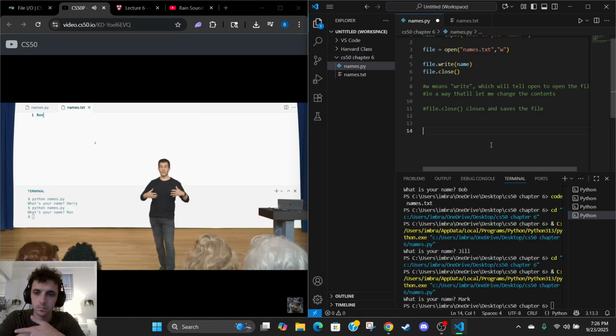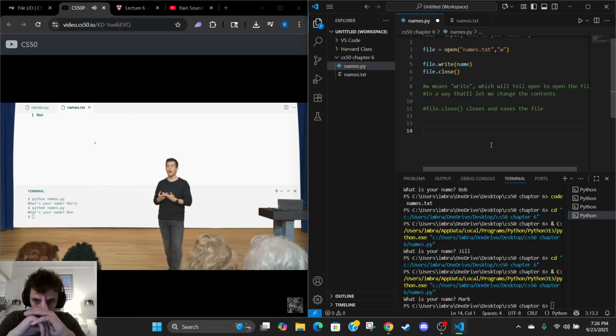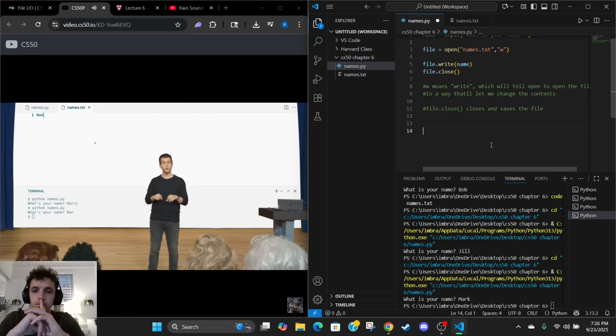Exactly. Unfortunately, quote unquote W is a little dangerous. Not only will it create the file for you, it will also recreate the file for you every time you open the file in that mode. So if you open the file once and write Hermione, that worked just fine as we saw. But if you do it again for Harry, if you do it again for Ron, the code is working, but each time it's opening the file and recreating it with brand new contents. So we had one version with Hermione, one version with Harry, and one final version with Ron. But ideally, I think we probably want to be appending, as Vishal says, each of those names to the file, not just clobbering, that is overwriting the file each time.